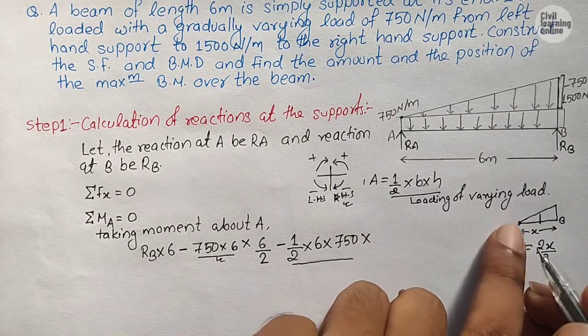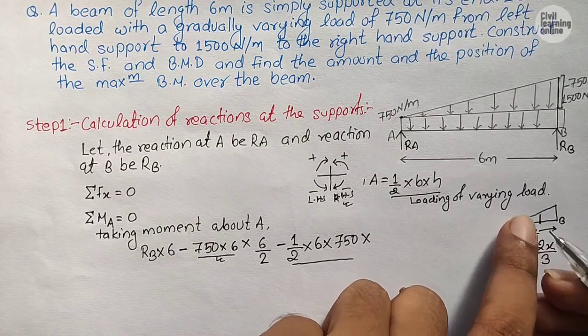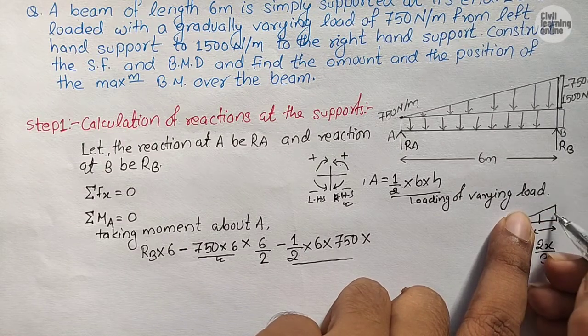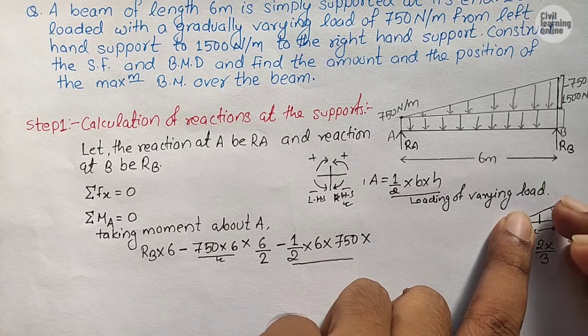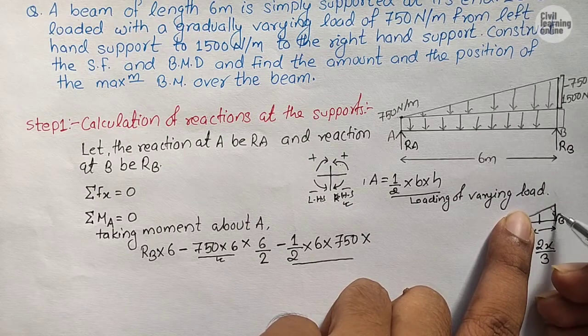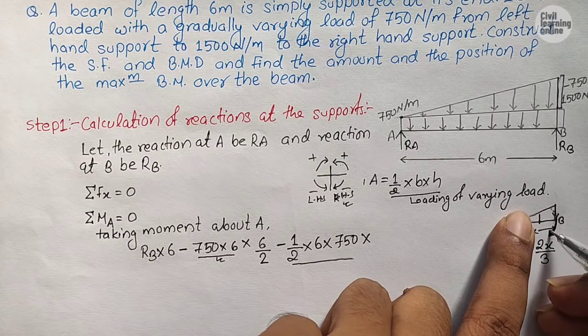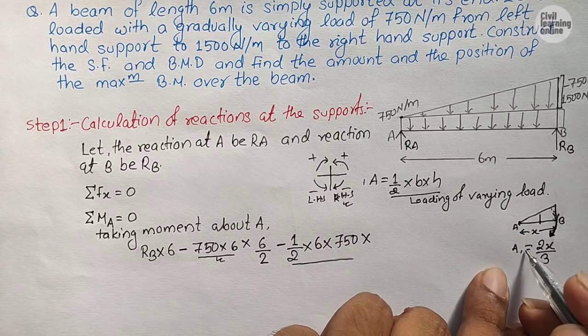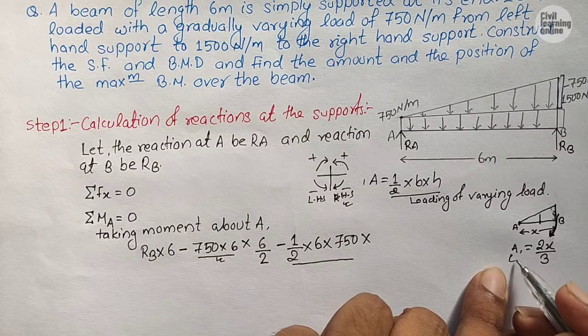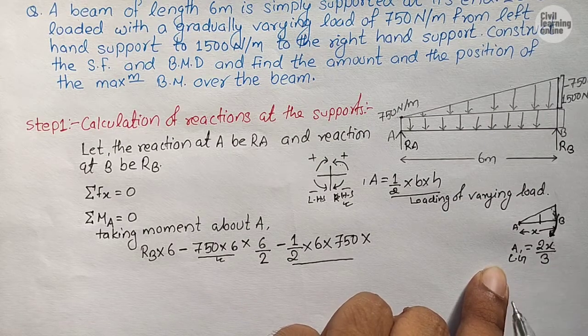Let's watch this carefully. If we are finding moment about point A, always remember, always suppose that B is the heavy portion. Heavy portion means this will go down. This is just a trick, just watch it. It will move downward faster. So the CG from A will be at 2x by 3.